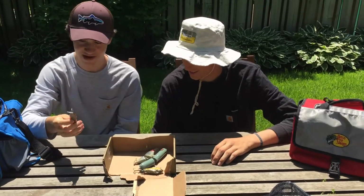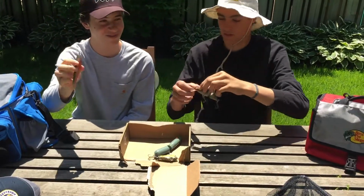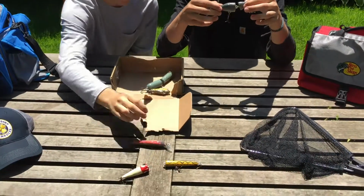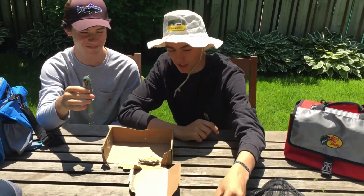And here you got a little jerkbait, and perfect, they made it so you can put your own hook on it. That's pretty good. Next we got a crankbait. There it is. Should kill them in spring fishing.